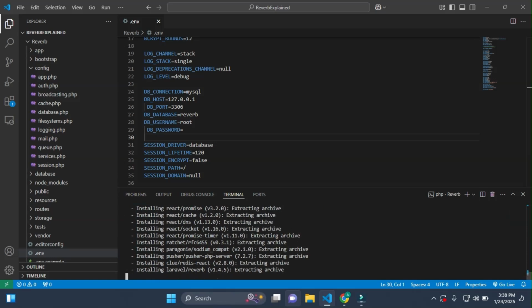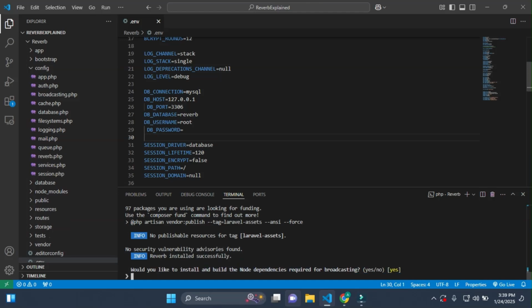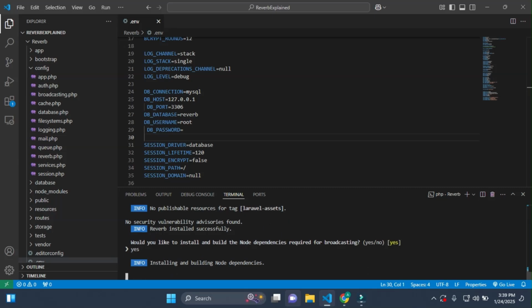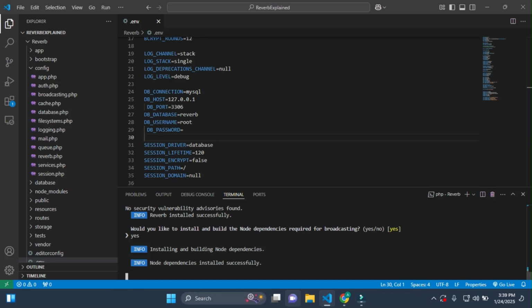So that's it, and it asks me about adding Node dependencies, so I'll pass yes. Okay, that's it.